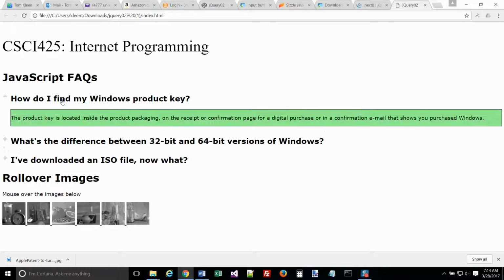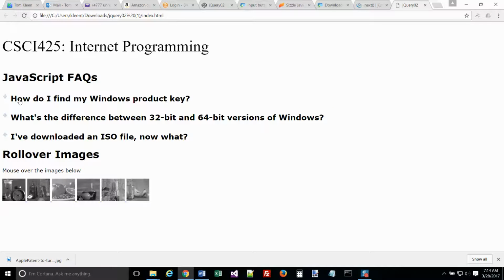When you do, the answer to that question will appear, and the answer should have a border around the box, a little margin over here on the left, and a light background color so that the text is still easy to see, but the answer kind of stands out as well. You should be able to click on the question a second time, and it should basically roll up the answer and hide it again and change the minus sign back into a plus sign.